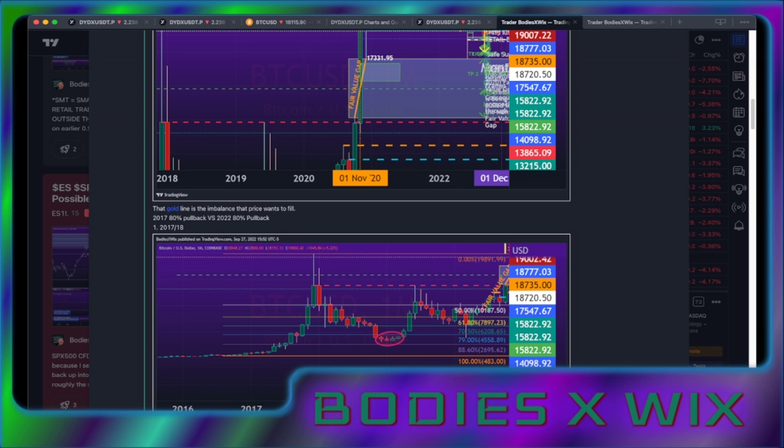So when we look at this, I'm seeing that there is a fair value gap up here, and so I'm thinking, okay, even though it dropped, it's probably going to come back up here and hopefully drop again. And it didn't do it. I mean, it did, but okay, I guess I'll take another look at it. But yeah, there's where it was. This is what I was talking about. That was from afar, and this was getting up close. And I saw the 1 hour fair value gap, and hey, it's probably going to come up into that fair value gap.